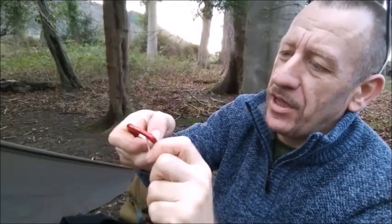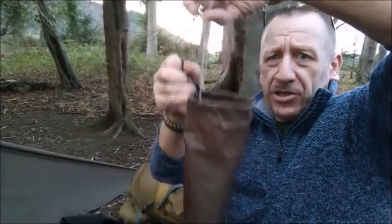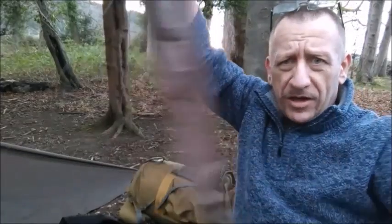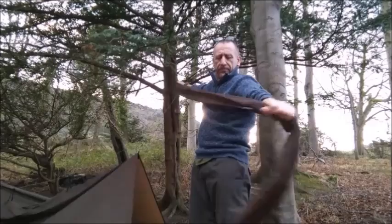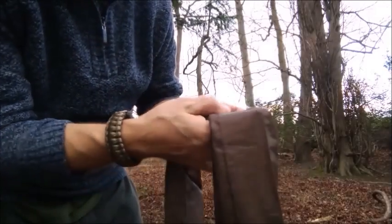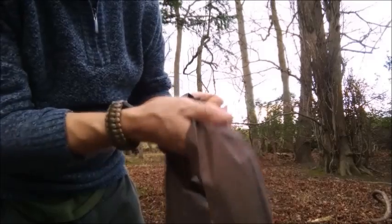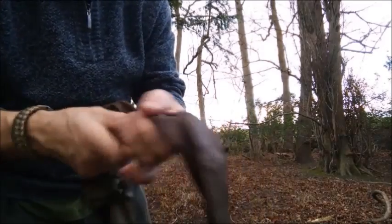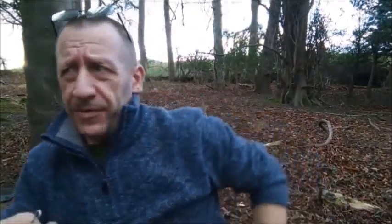and put a biner on. It's just a bit of weight where I can drop it through the snake skin like that, because it's quite long and needs to come all the way through. I'm just going to feed the rest of it by hand like this until it comes out of the other side. There. Now I can dispense of the biner.